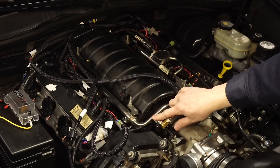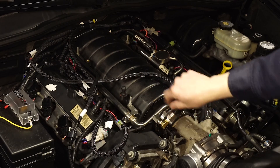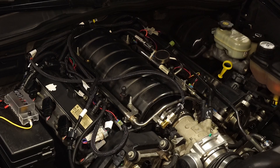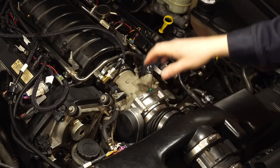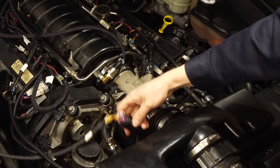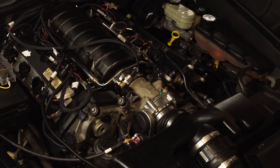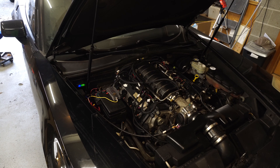We added a fuel pressure connector to the bleed valve on the front of the fuel rail — a nice little setup, about 50 bucks. There are a few spare connectors back there not being used; a couple are for TPS and throttle for the non-drive-by-wire setup. We're using the drive-by-wire setup here. We have the factory LS1 connector which I converted over to a short harness connected to the North Star throttle body connector, and that has been working great so far.